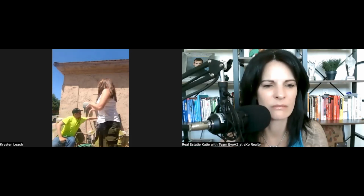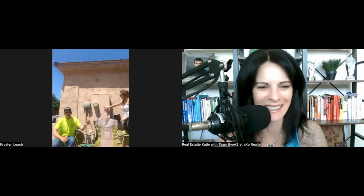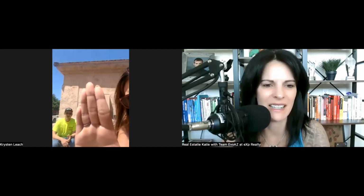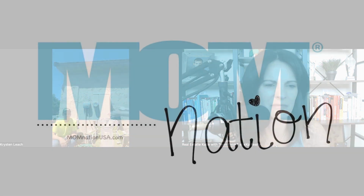The first thing we look for when we're painting a house is customers that say, why are you rubbing our house down and touching it? Because when it's ready to paint, it'll have a chalky residue on it that I see a lot of people think will come off with power washing.